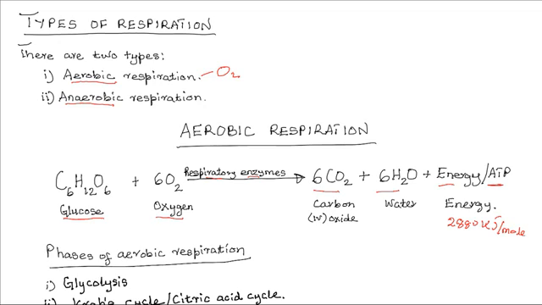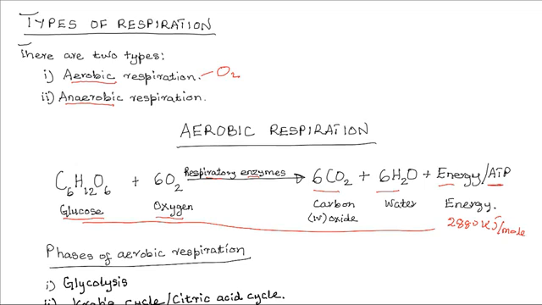This is a large amount of energy that, if released all at once, the cell would burn and be damaged. Thus, this energy is released in stages so that it can be used efficiently or be stored without damaging the cell. Each stage of the many reactions involved is catalyzed by a specific enzyme. So this reaction actually involves a series of steps, each step being catalyzed by a specific enzyme.